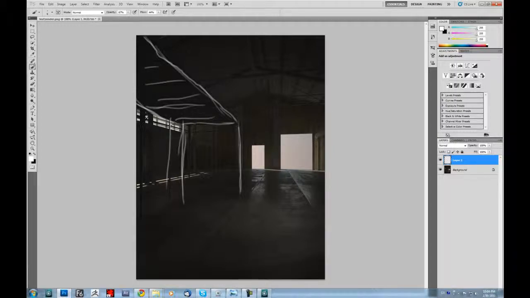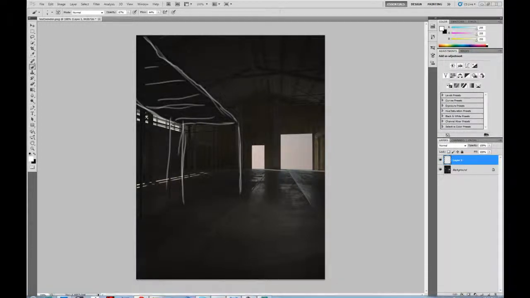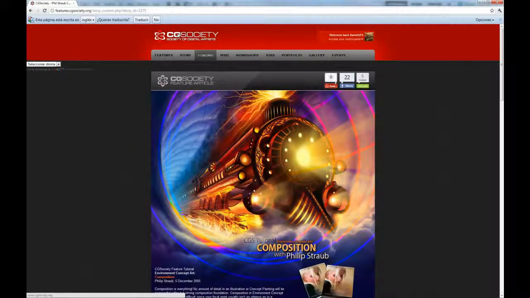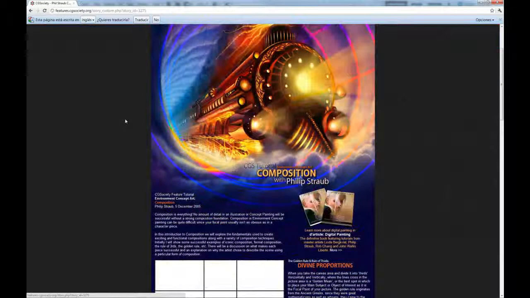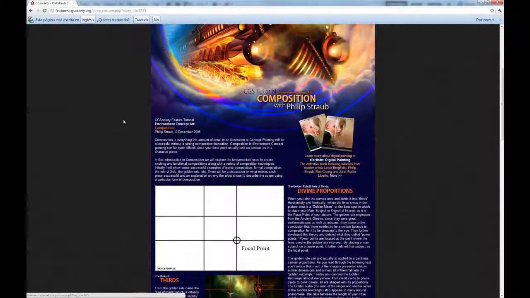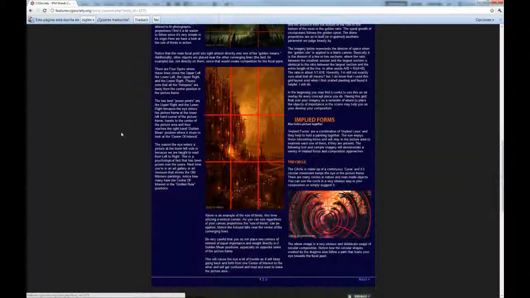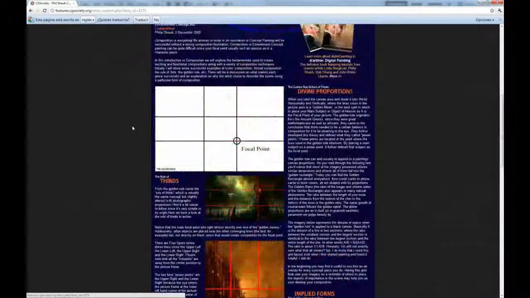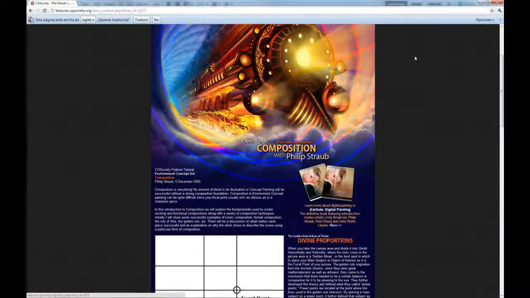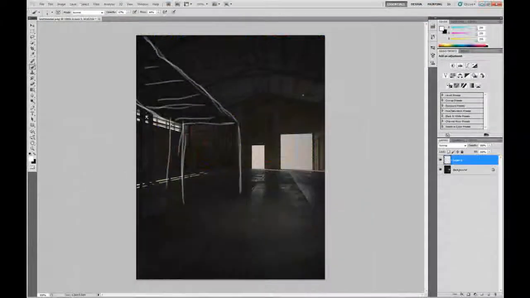I would like to share this tutorial, which you can find here. It's a great tutorial, it's not that long, and it gives you great tips about composition. I really recommend that you read it. You'll find very useful information here.